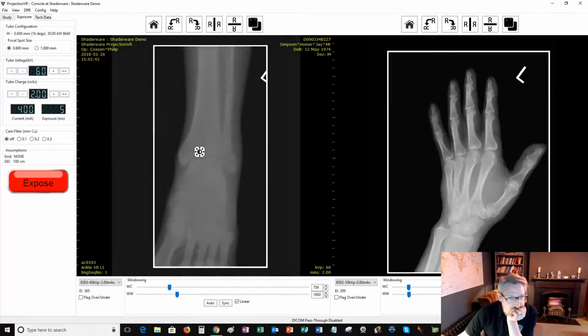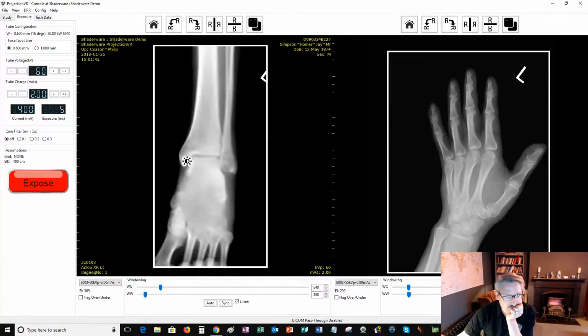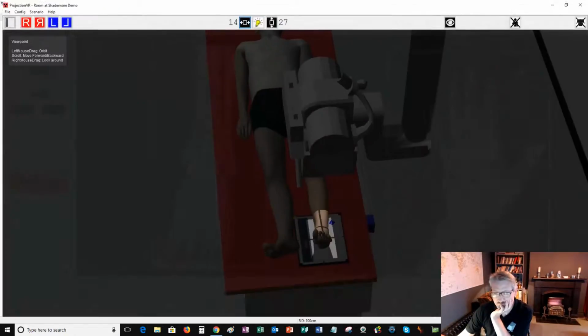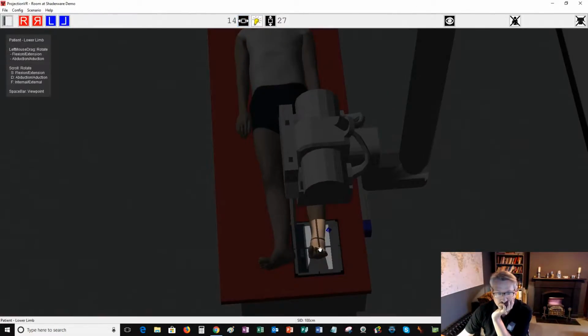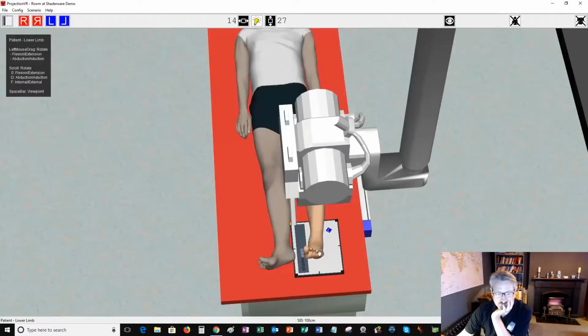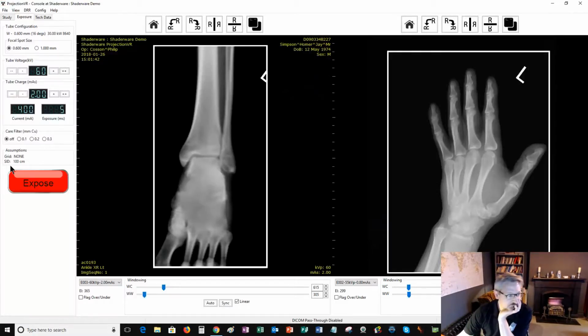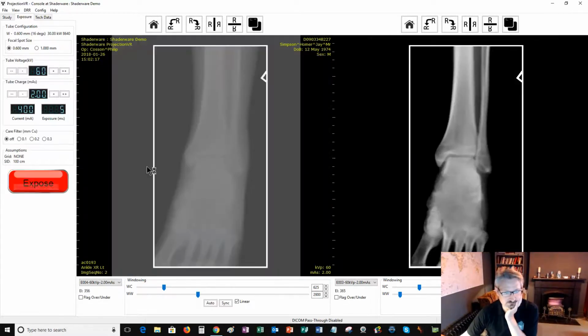Okay, so there's our ankle, which was just window. Only just got my marker on, but I did. Haven't quite got through that joint space there, so as an AP, it's maybe okay. But we'll just go back to that. If I rotate the foot in slightly, and if we retake that, can't hurt because we're only simulating it.